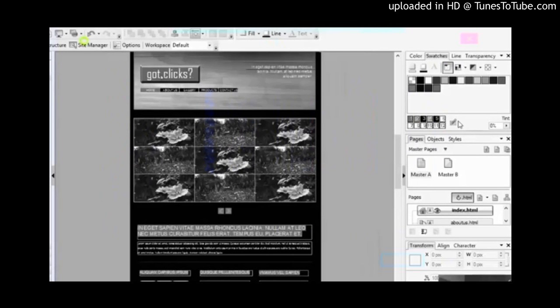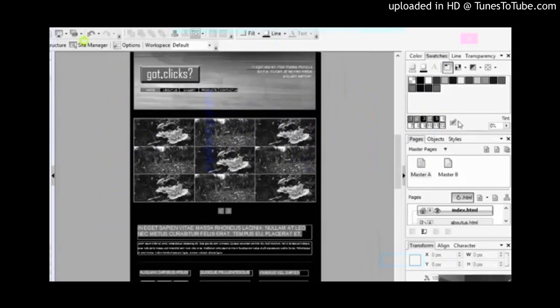If I want to type new text in, I just click here and type in the text that I want in my headers, and this is known as a footer. So very simple to do. And then once I'm happy with that, I can go to my different pages and start working on them.